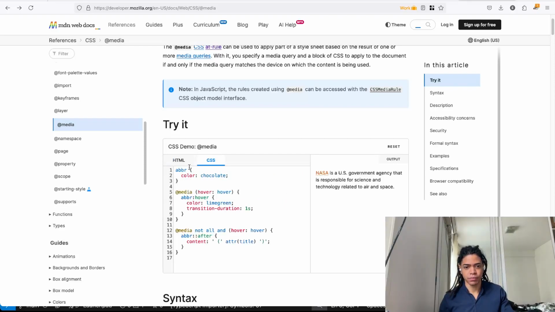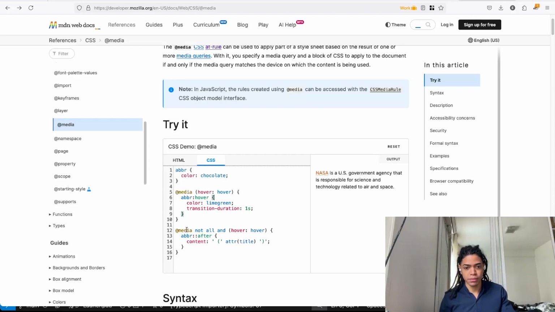And you define that app here, that selector, on hover. It's here you are now defining, on hover, I want you to do this: change to lime green and make that transition 1 second.